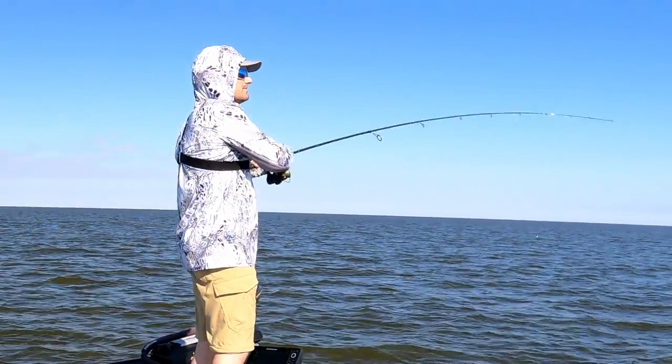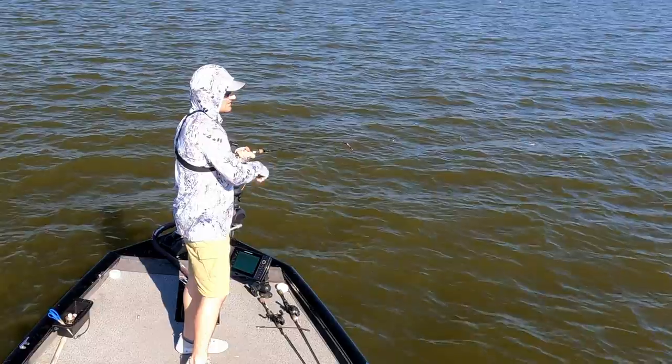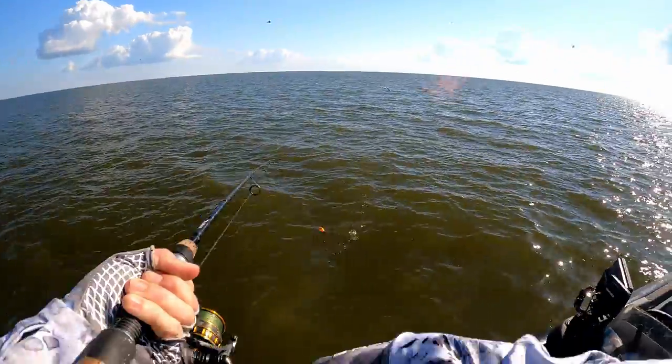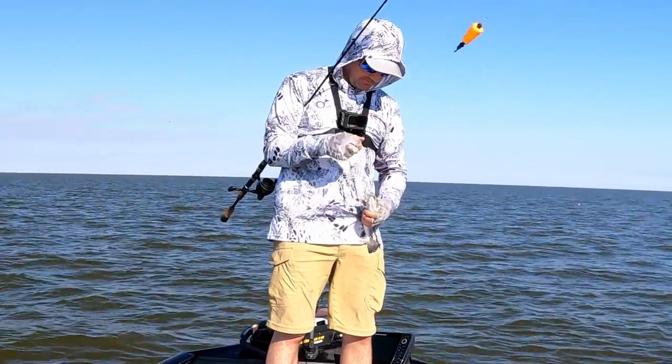This is a nice trout. You can just tell right away by the way they pull, the way they come to the surface and shake their head. Oh, he's getting smaller as he's getting to the boat. Man, that happens a lot. But he might be 12 inches.